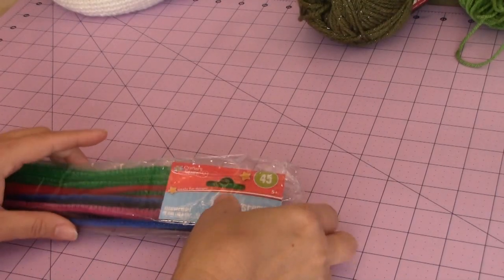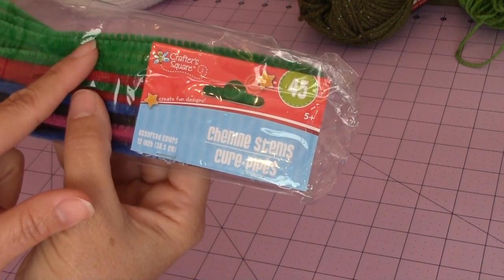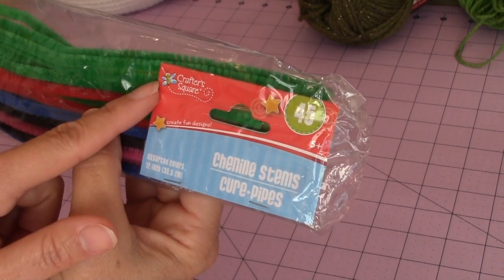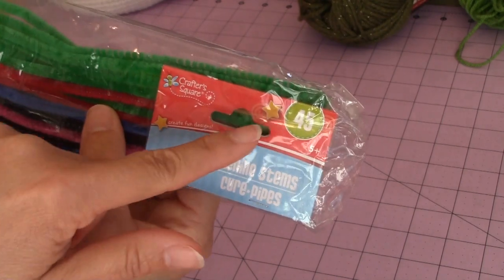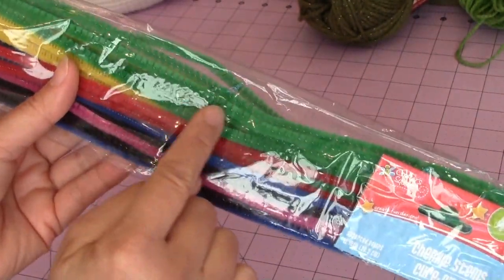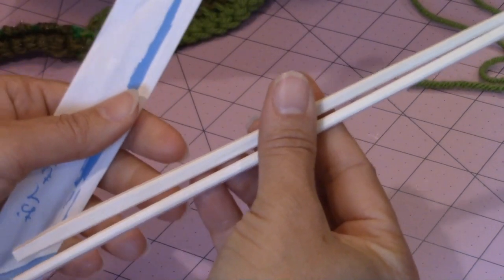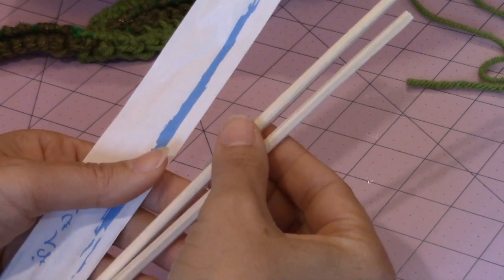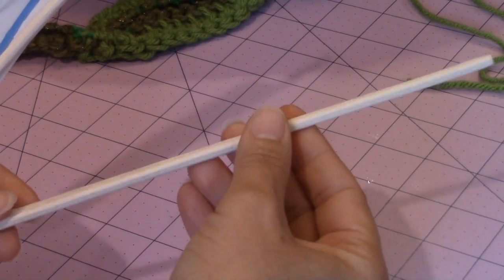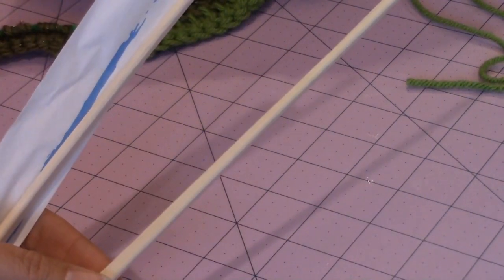For the bamboo leaves, I used the green chenille stems, and I have a pack of them in my craft room by Crafters Square. It comes in a pack of 45 different colors, so I'm going to use the green ones. I found that the pipe cleaner wasn't strong enough to hold the bamboos in place, so you can use chopsticks. They work great for the back of the main stem to hold it upright.